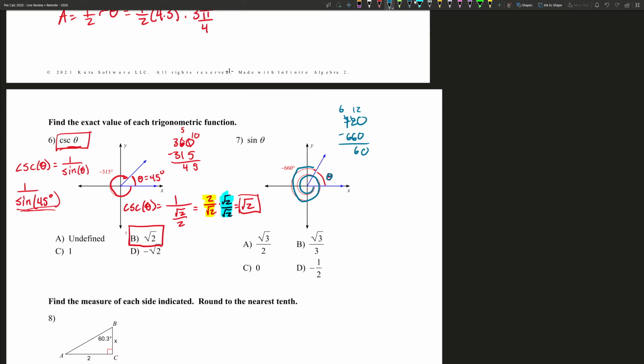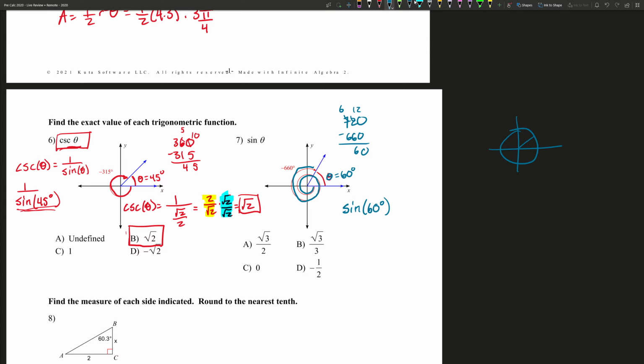So we're dealing with 60 degrees, right? 60 more degrees would make this 2 full rotations. And then we need to do the same thing we did on the other one, right? So we need sine of 60 degrees. And this is where you would need to remember that first quadrant of the unit circle, right?